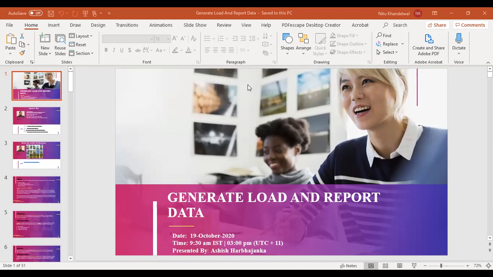And if I have a look in the flow, it says that the first thing is it will generate data, which is a report. Once the data gets reported, then it will generate a data loader file. The third action is it will initiate an HCM data load, and the fourth is it will trigger an HDL error report. All the steps of how we configure this are already defined in the PPT, which we can have a look at. But for now, let us try to submit this and see whether we are able to see any changes.